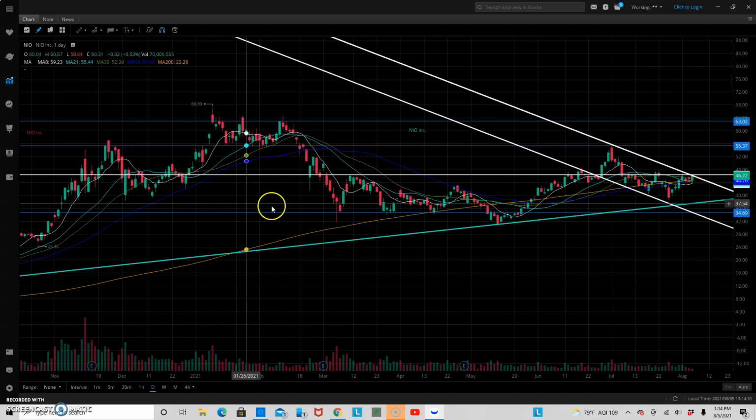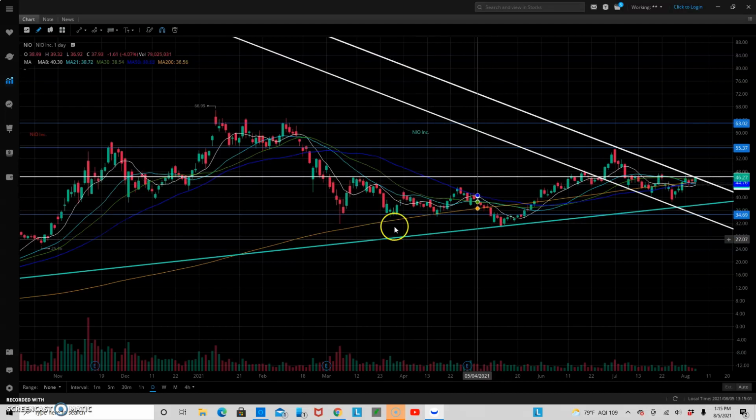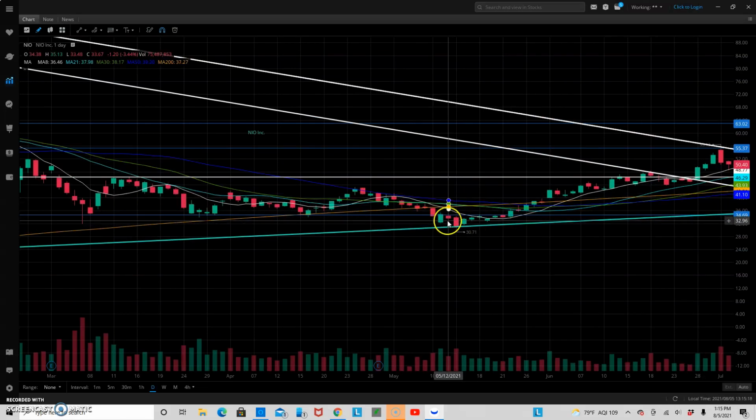And you could see, when we sold off during this correction, we fell down to this $34 and around 75-cent support area, and that seemed to hold for a while here. You could see it bounced off of there once, twice, 3 times even during this correction that we had in the NASDAQ, but it was unable to hold. You saw it briefly dip below here just recently. This was back in the end of May, and it did bottom out to a low of $30.71, and that was on May 13th. That was the worst of the correction, and since then we have recovered.